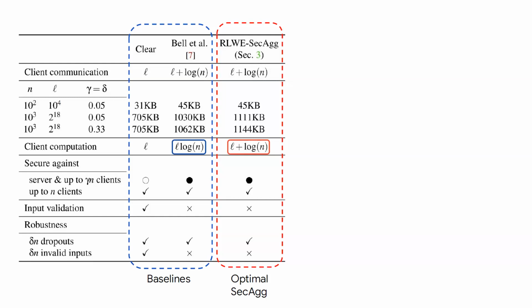One thing that was expected to happen is that going to this RLWE construction, we will save on computation, but we will increase our communication. By the way, the inputs are encoded using this RLWE type of encryption versus the PRG one-time pad. In reality, for the concrete benchmarks, this is the number of clients, up to 1,000 clients, and these two rates are the number of dropouts and the number of malicious clients. The concrete numbers didn't look that much worse than the PRG construction. So we gained a lot in terms of the computation, and we sacrificed very little communication.